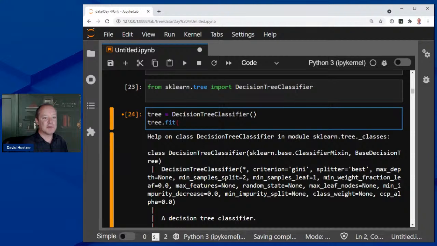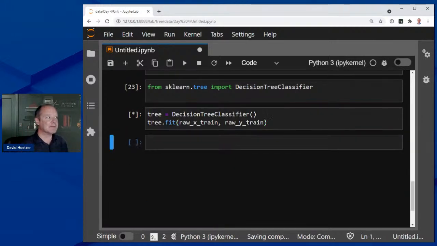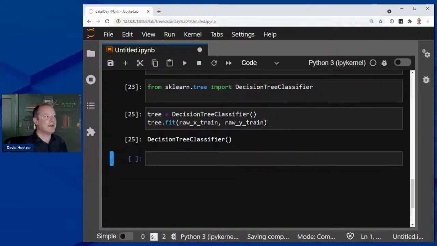Now, if you've done some work with this or with machine learning of almost any kind, you're familiar with this fit-predict pattern, or in some cases, fit-transform. It just depends on what you're doing. But this one here is the fit-predict pattern. So I need to pass it in the raw X data. So I had raw X train and the raw Y train, because this is a form of supervised learning. So I pass it both the training data and the training labels. And if all goes well, it looks like it is, we now have a decision tree classifier that has been designed or solved that problem.